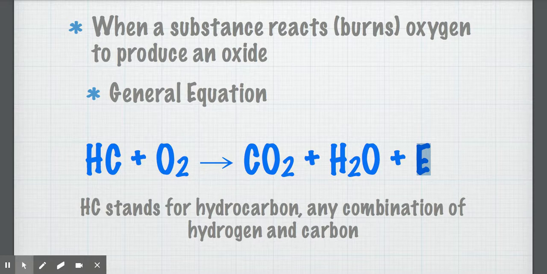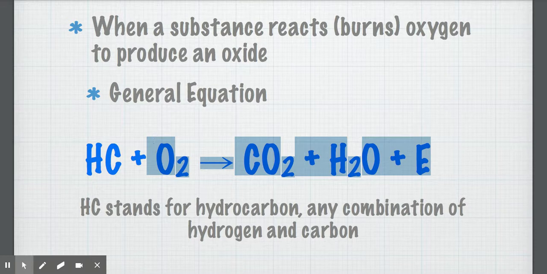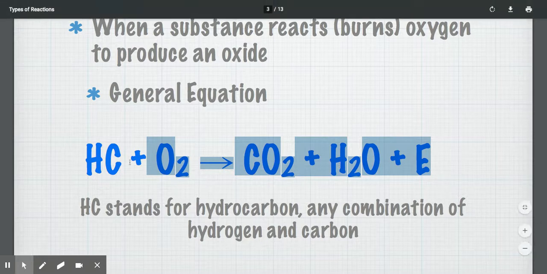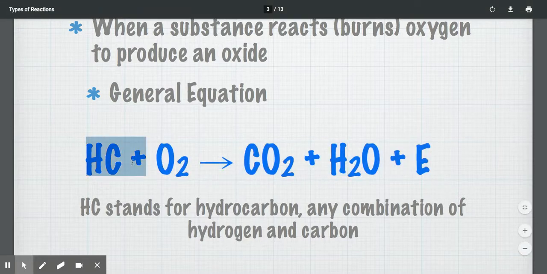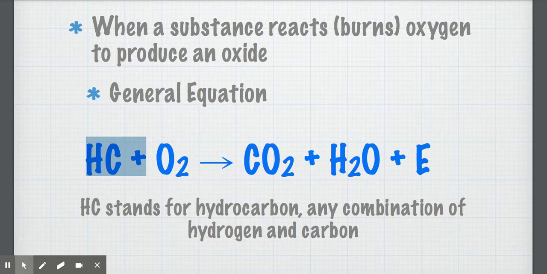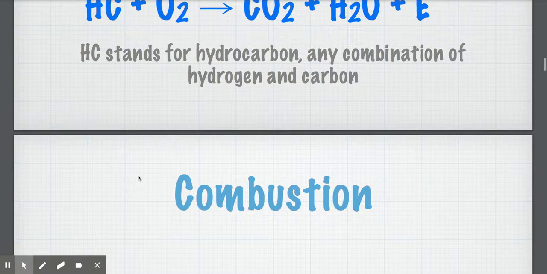So what makes combustion reactions easy? This doesn't look easy. What's easy about them to recognize is that 3 out of 4 things actually always stay the same. Oxygen is always here. Carbon dioxide is always here. Water is always here, energy is always here. The only thing that changes is the number of carbons and hydrogens that you have on the left-hand side. So combustion reactions are easy in the sense that most of it stays the same. The products are always the same. The one reactant is always the same. The only thing that changes is your number of hydrogens and your number of carbons.